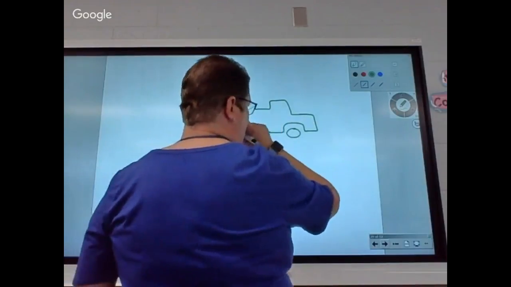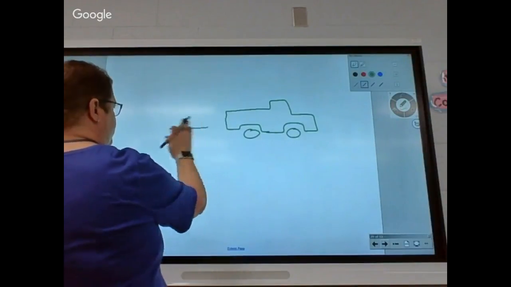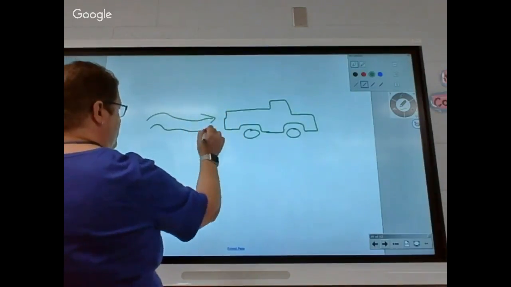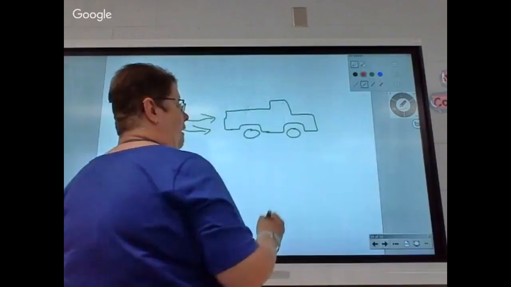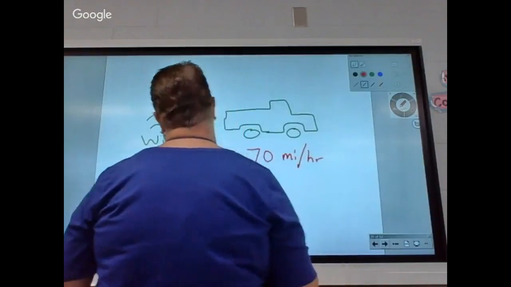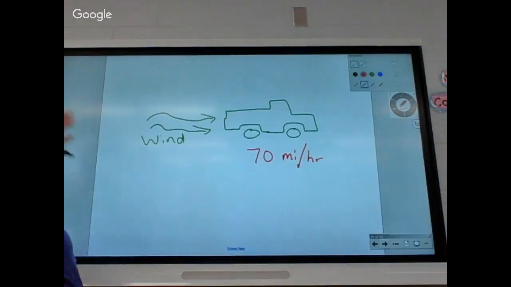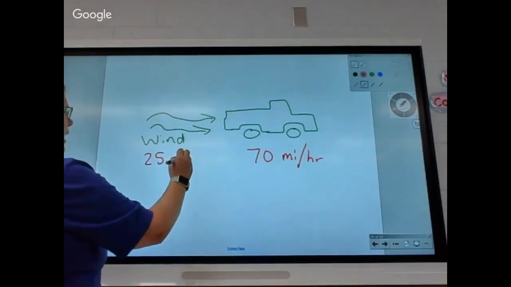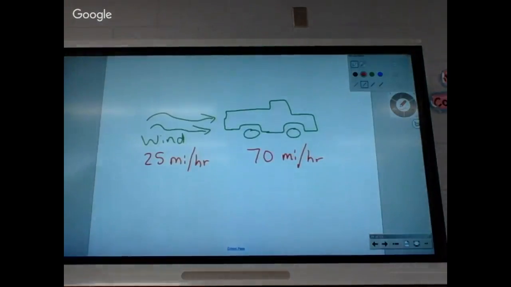Okay. So, we got a vehicle, right? So, it's driving down the road. And let's just say, whoops, I just erased part of my truck here. Okay? The winds are pushing behind us. Now, let's say that we're traveling out on 85 and we're doing 70 miles per hour because we're law-abiding citizens. We're not speeding. Okay? Not Miss Wall today. So, we're doing 70 miles an hour. And let's just say Hurricane Florence is here and it's pushing us. And the winds are blowing at 25 miles per hour. What do those 25 miles per hour winds do to us if they're pushing us from behind?